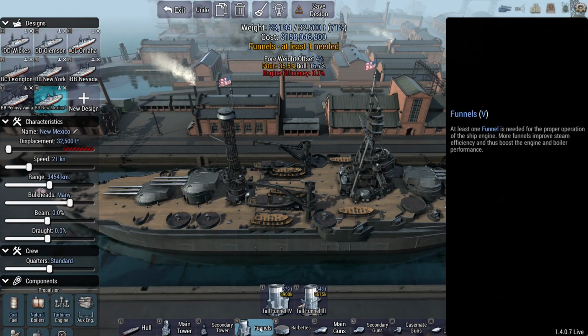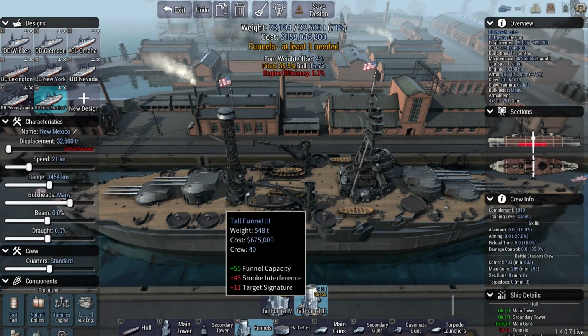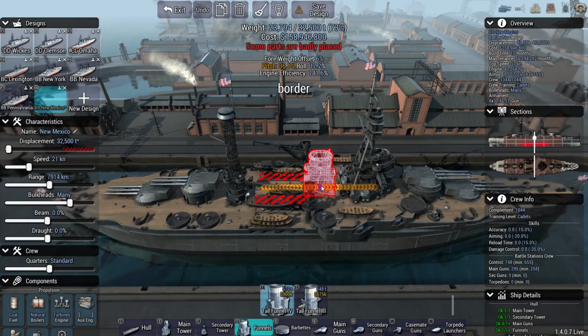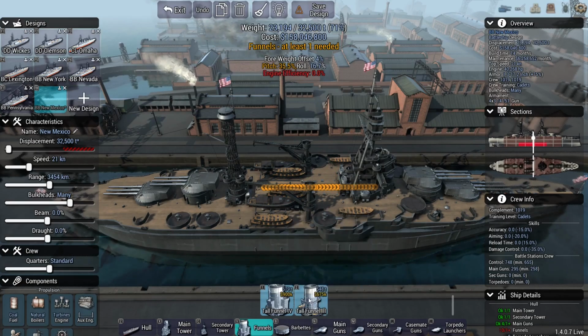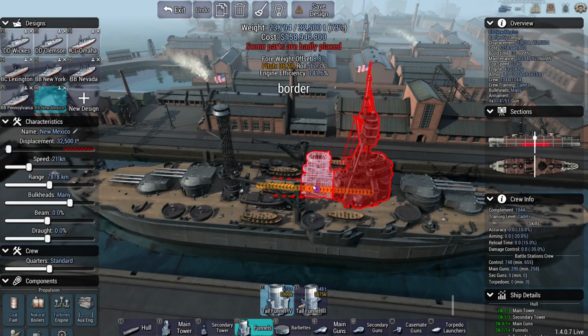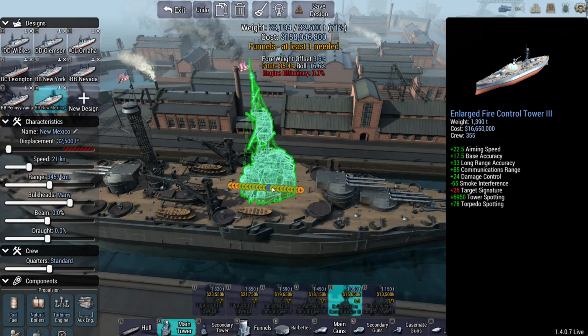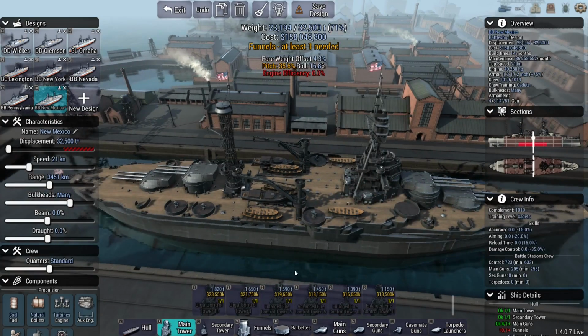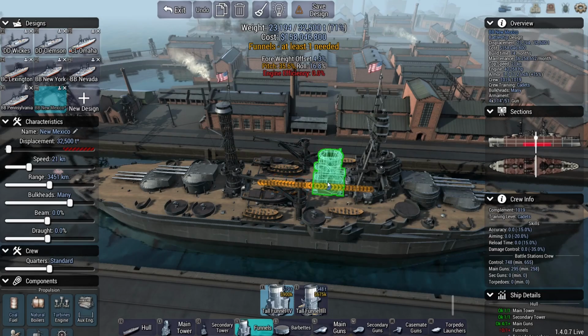And funnels. Okay, we've got different funnels now. How many funnels did these things have? Is that just one funnel here as well? Hang on. Yep, we're talking single funnel straight behind the forward superstructure. Funnily enough, pun intended, the funnel 4 doesn't actually fit in there. I might be able to if I move things around a bit more. But these things are going to be terribly forward weight offset already as they are, usually. At least that was the experience with the previous ones. Okay, that would fit.